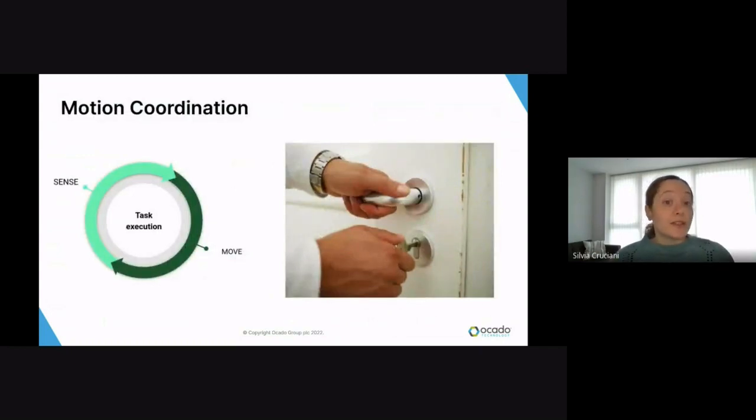So as I said, humans have a tight coupling between sensors and motions, this fast feedback loop. A lot of times we perform unconscious adjustments, which are much faster than conscious decisions, just because our brain already knows how to react without even having to think about it. Think about the task of inserting and turning a key to open a door. By using our sense of touch, we can feel when the key is not sliding and if it is well inserted or not. And while we execute this task, we keep moving the key according to what we sense, but we do not spend a lot of time thinking about how exactly we should wiggle the key until we finally succeed to open the door.